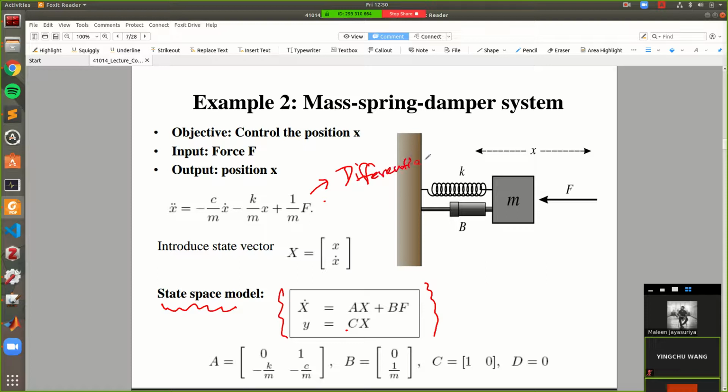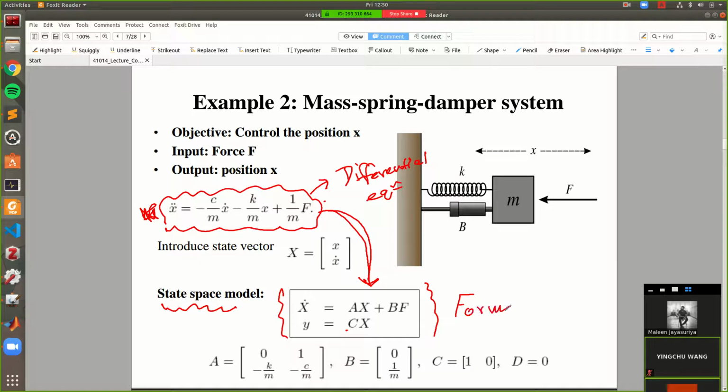Yeah. It's a differential equation, okay? So what we do is we convert the differential equation into this state space model. This will change from system to system, right? What the dynamics of the system are. But what we do is we try to convert it into a common format. So think of the state space model as just a format, and it's a pretty convenient format because it nicely divides everything. It tells you that this term gives you information about the input, this term gives you information about the internal parameters of the system, and this term gives you information about the output.